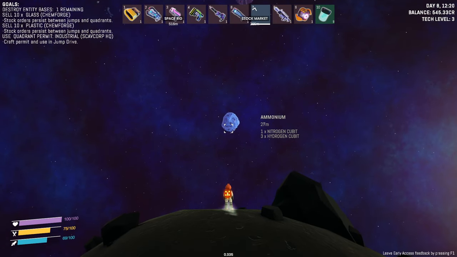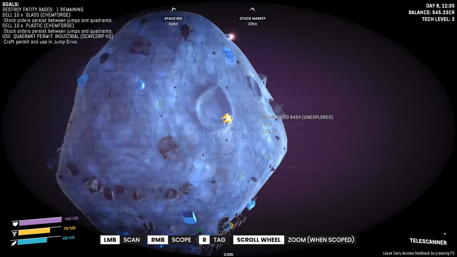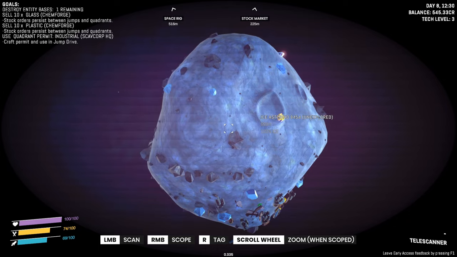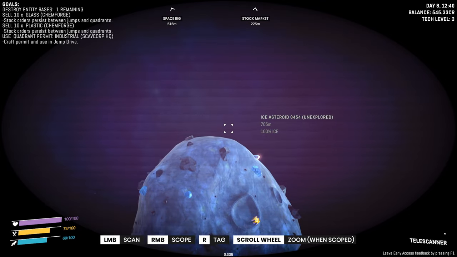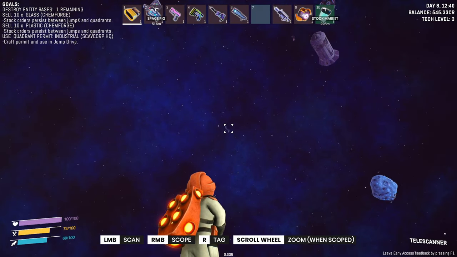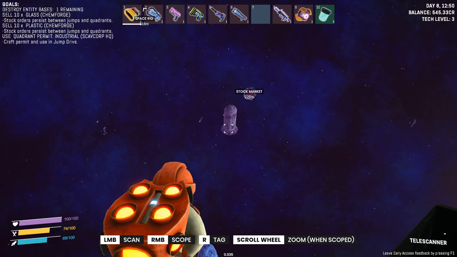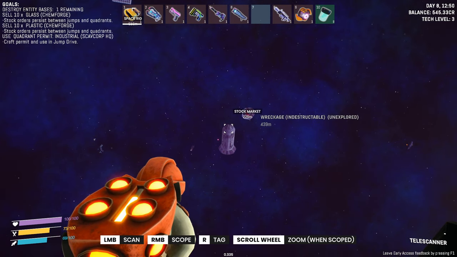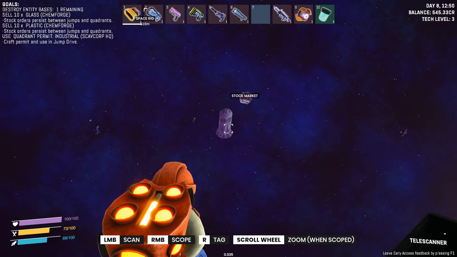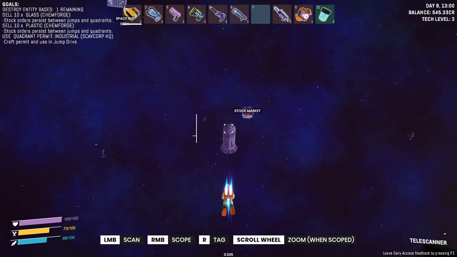Ammonium we know we can't mine. There's an ammonium asteroid straight ahead, but there's some junk there we can pick up. And it looks pretty safe. 705 meters, that's a little ways away. Far away is this stuff. 483. We don't really need to go to the stock market. Let's go check out this guy and just take out some enemies.